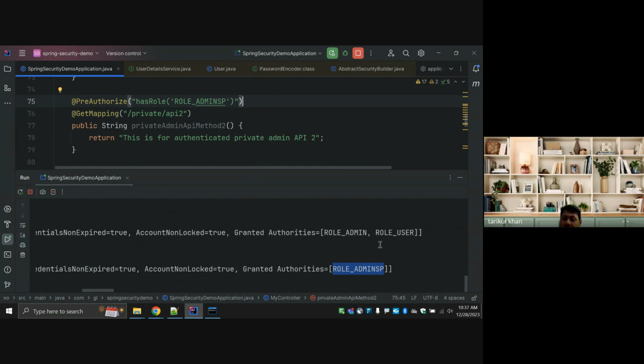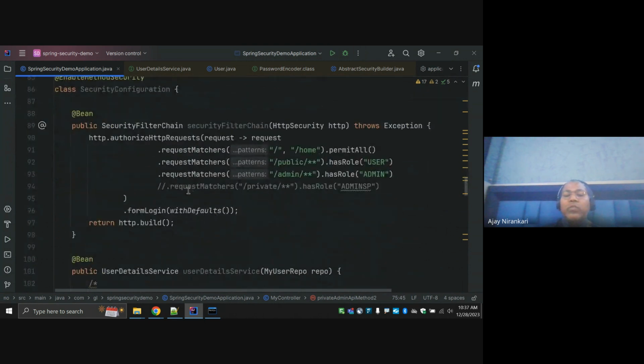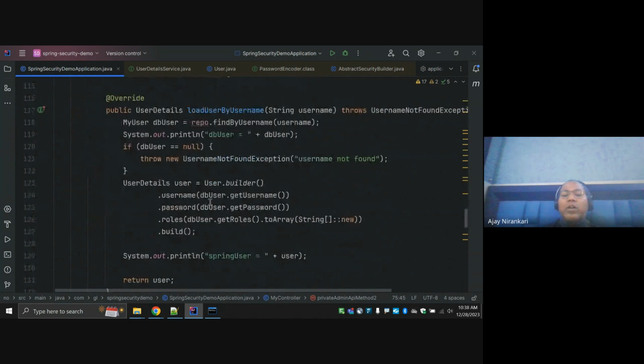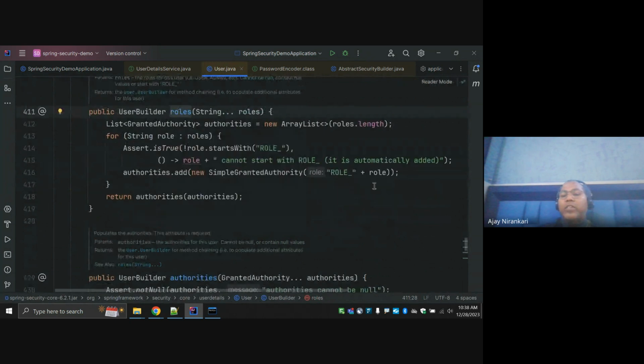Why is this required only here and not for the others? Because of the roles method: whenever you call set roles, Spring internally appends the hard-coded ROLE_ prefix to your role.